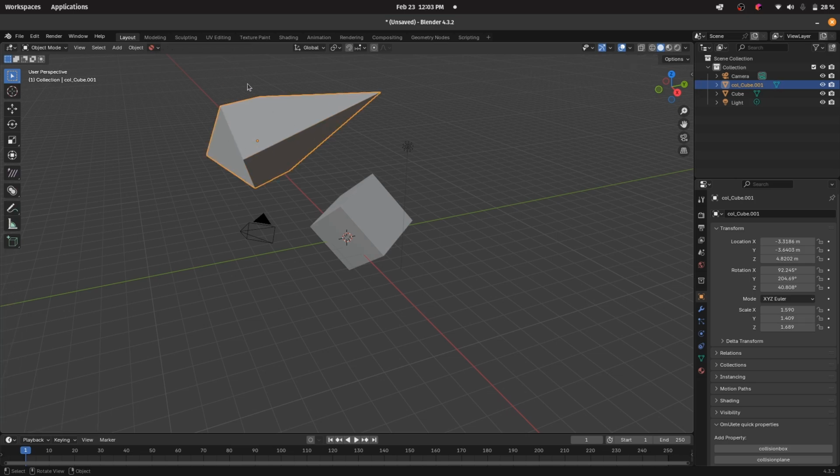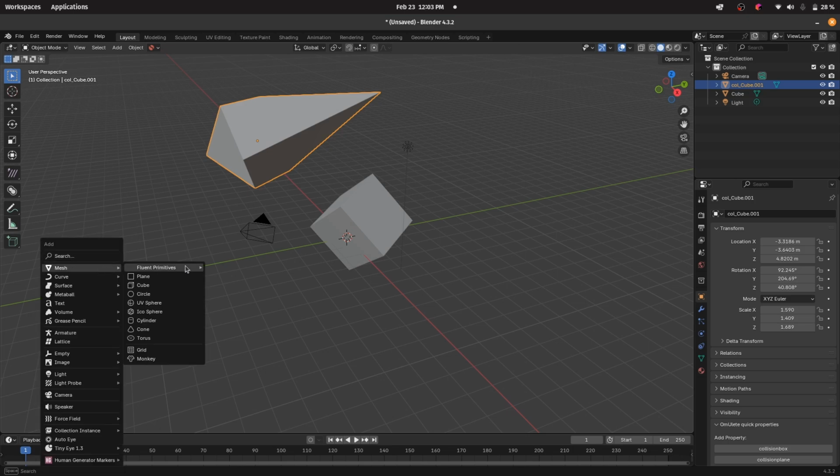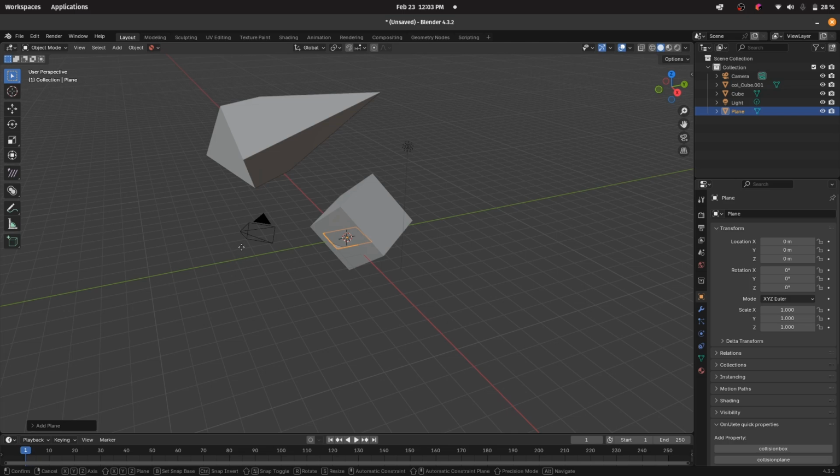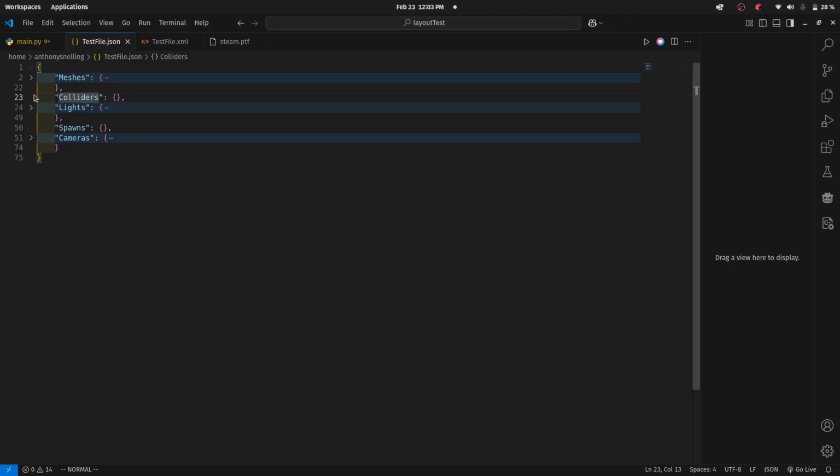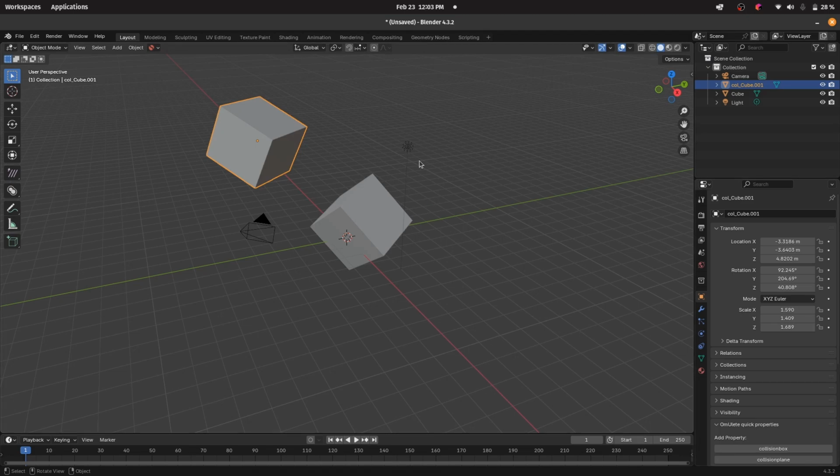If you started with the cube and made a 3D model, or just made some plane and then started extruding, anything that's considered a mesh in Blender should be able to be used as a collider.